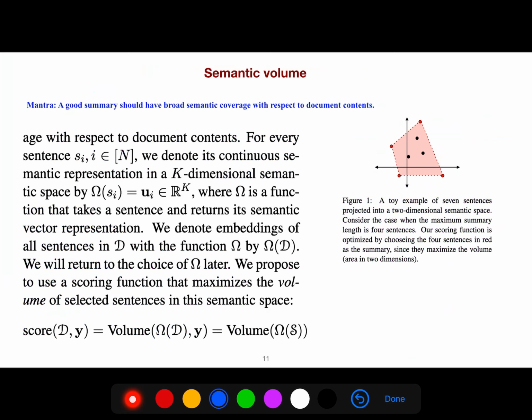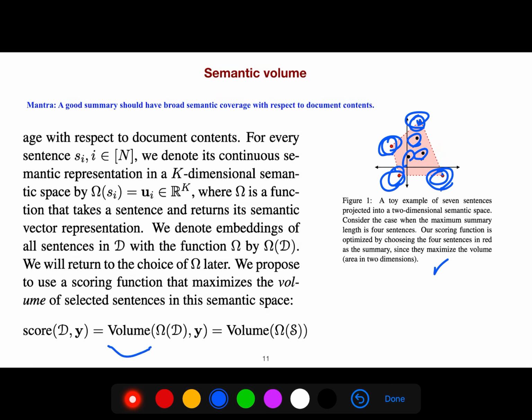And this is the semantic volume. This is a good example because if you just know these red dots, for example, they say just pick 4 out of 7 sentences, then we just need to create this convex hull, and that's enough for the summary, for the extractive summary. Although we have missed 3, that's fine, because these points are redundant. They don't give us more information. They just have some correlations with the red ones. They don't add to our information entropy.